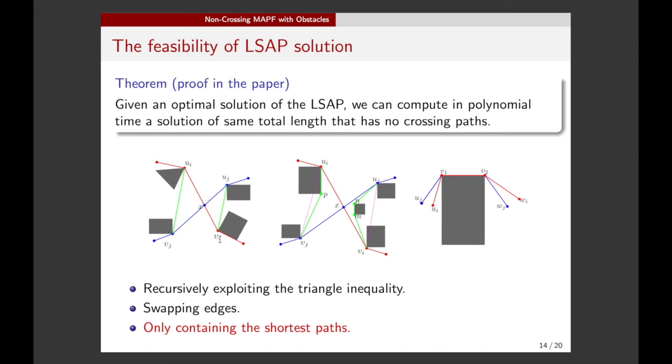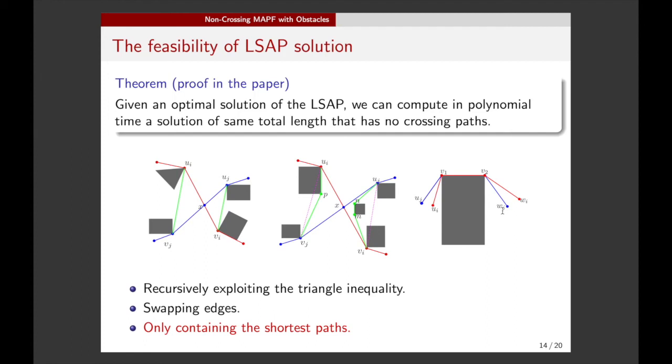According to the triangle inequality, we know that the sum of the paths is reduced, and this is a contradiction with the fact that the solution of LSAP minimizes the sum of the cost of the paths. For the example on the right, π_i and π_j don't contain any crossing segments, but they cross at V2. In the same way, we can exchange Wi and Wj, then the two paths will not cross anymore, and the sum of their lengths stays the same.